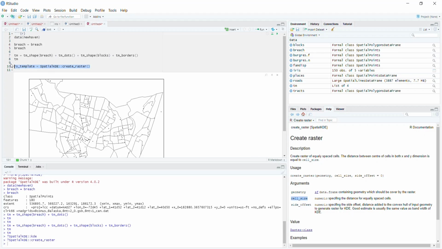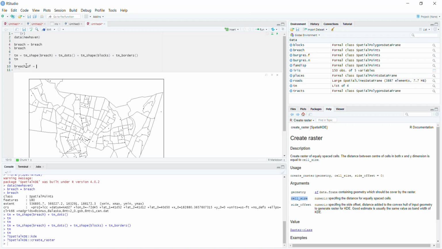the big thing here is this SF, right? We need the data to be in an SF data format. So in order to do that, we need to actually convert our breaches to an SF data format. And we do that with a function from the SF package. So we're going to call this breach SF.